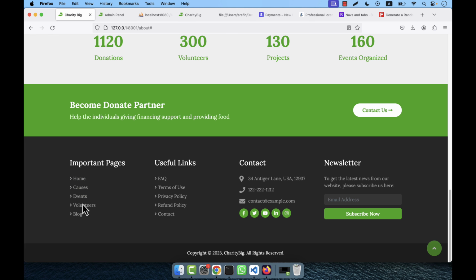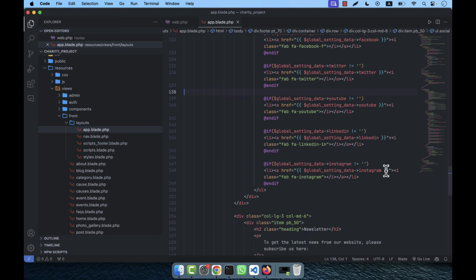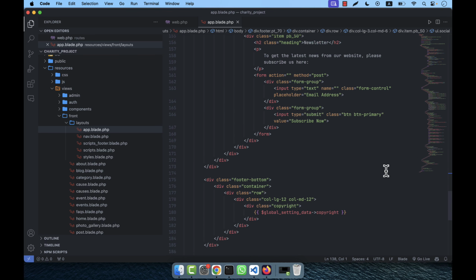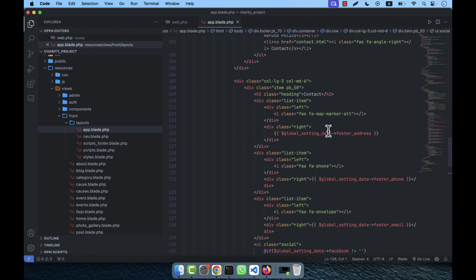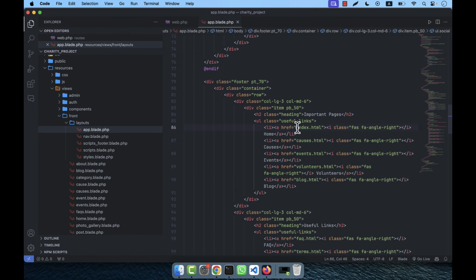And another important pages are these ones that are given in the footer, because all other things are dynamic now. In the footer, the links, this is the home link, so I can define the route, that is home route here.